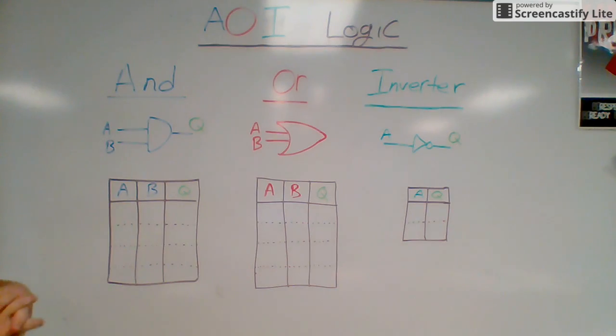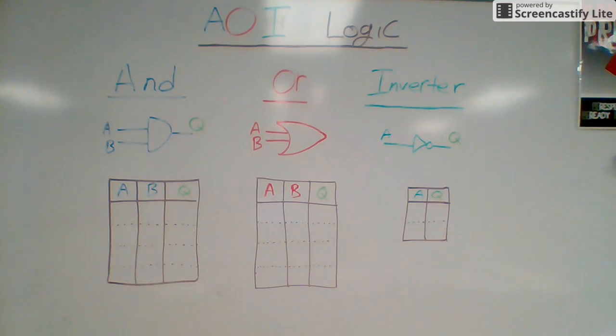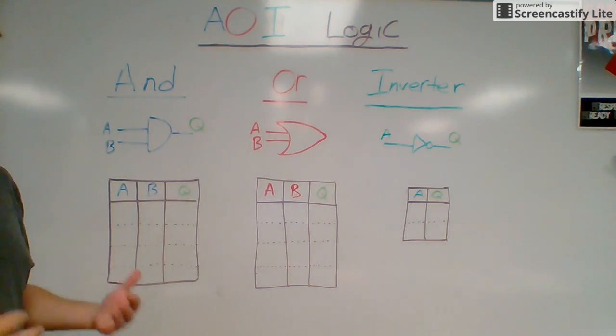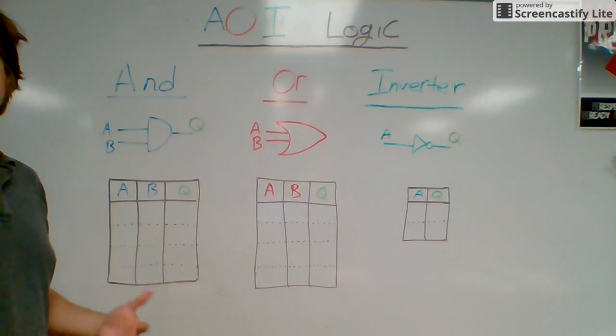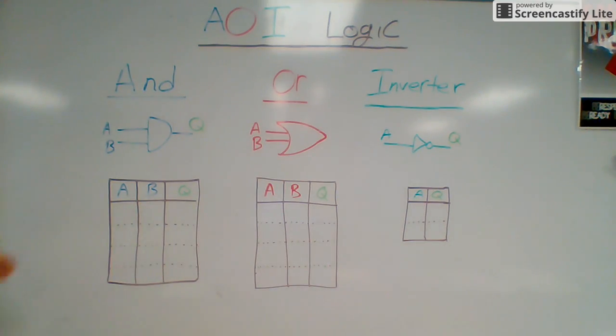This is going to be the components that we're going to be able to use to actually create a circuit that does something, that makes a determination based on its input, and the output matches up based on it. Right now, we're only looking at some really basic things that we're going to be able to control with these. But by chaining together these three basic components, we're able to create a circuit that does a vast range of things.